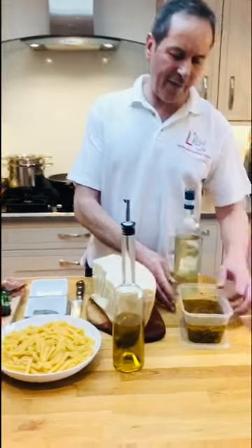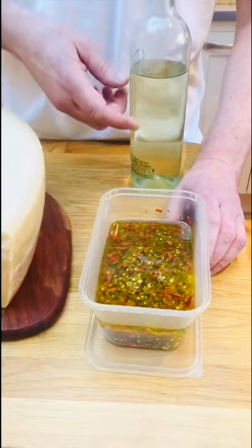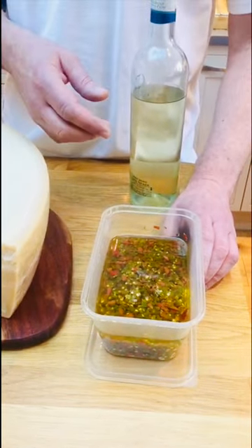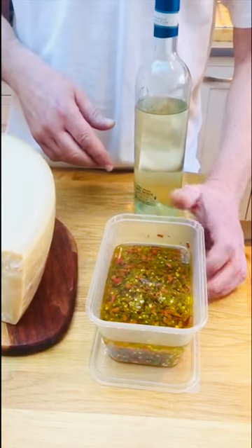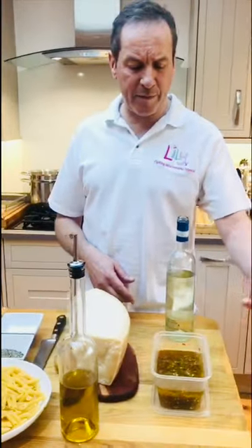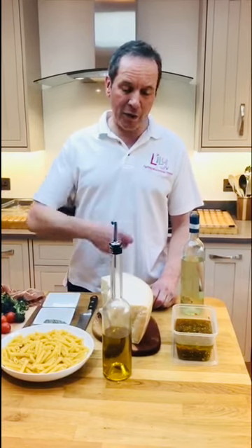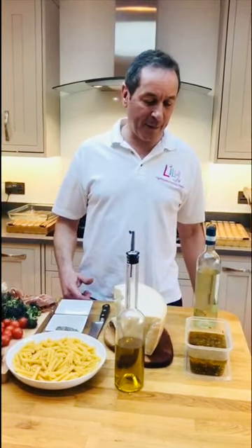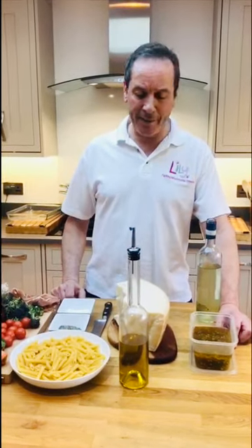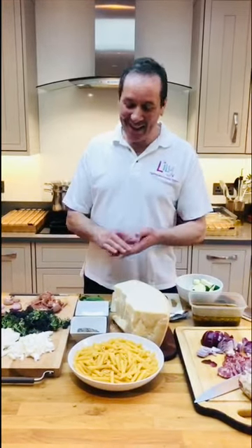We're also going to put a little chili in there. This is a must-have in your kitchen if you like spicy food — just blitz green and red chilies, marinate them in olive oil, and leave it in the fridge. We've had this here for a week or two; it could last much longer. Any dish you want to add a quick burst of spice to, there it is. You can do the same with garlic — it saves all that peeling and chopping time.